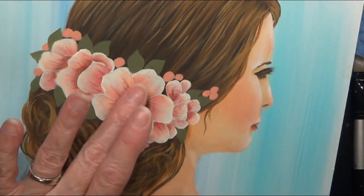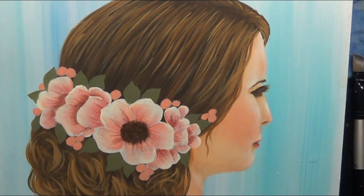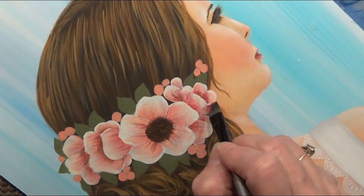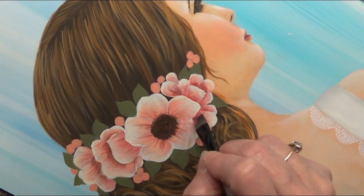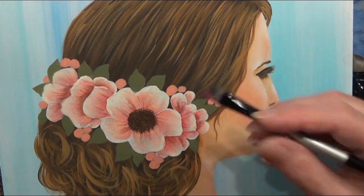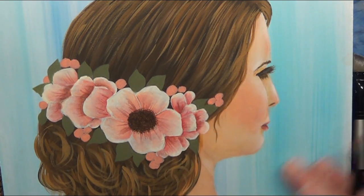Okay. Let's see if that's dry. Still a little bit wet. Okay, so I want to darken where one of these is behind the other one, and I'm just going to do that with some Razzleberry. I don't want to make my flowers turn black, so I'm going to start separating my petals better now. Giving them a little bit more shape and definition here. And when we add our highlight, that will give it the final shape that it needs.